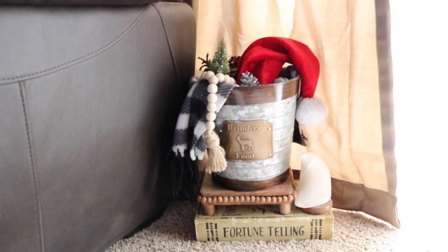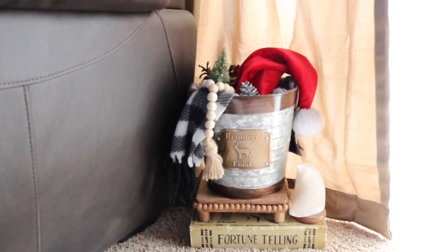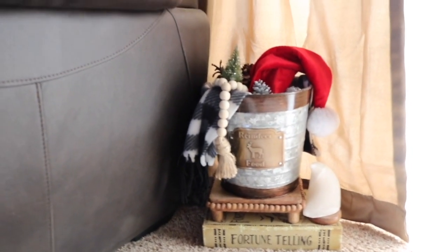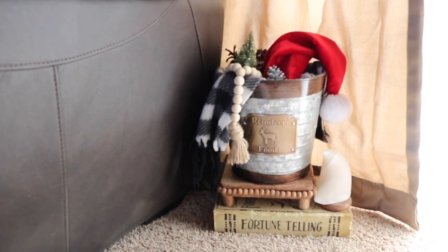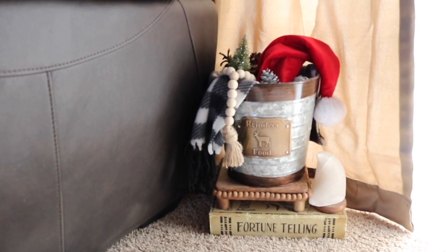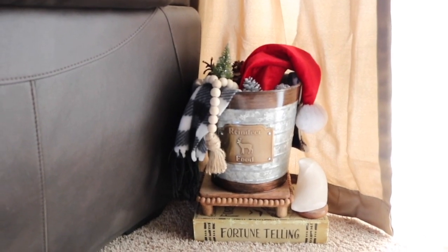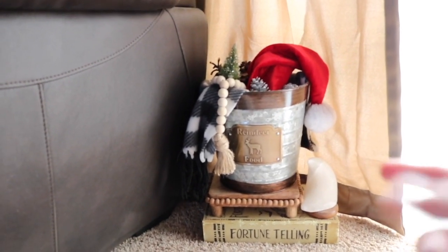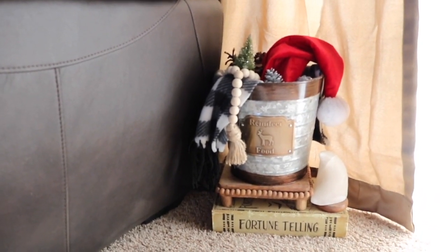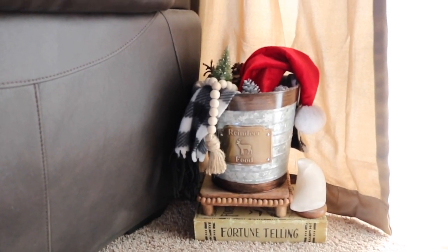And then over by the side of the couch by the sliding glass door, this bucket I believe I found last year, and I realized when I was bringing it back in I never took the tag off of it, but I found it at Walmart last year. I don't know if they have them this year, but I do know that Target did have some buckets that said reindeer food and stuff like that. If you can't find these buckets at Walmart, which I liked better than the ones they had at Target last year, you should be able to find them in the Target dollar spot.